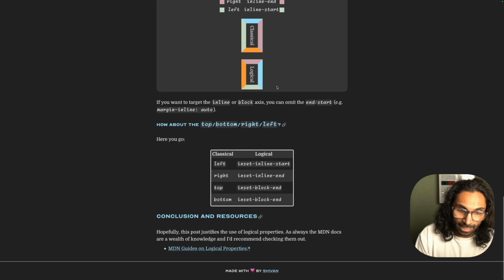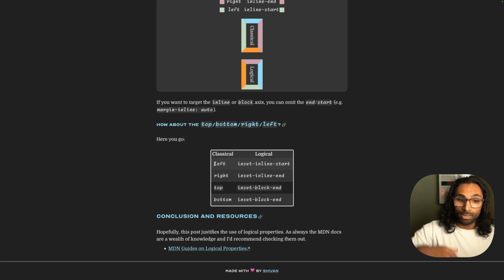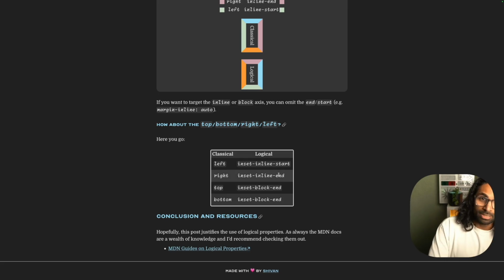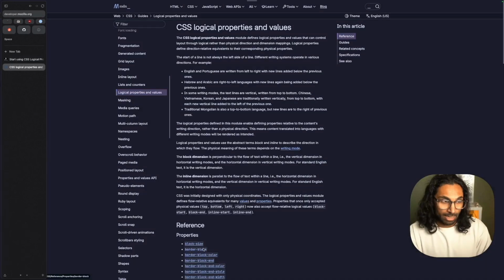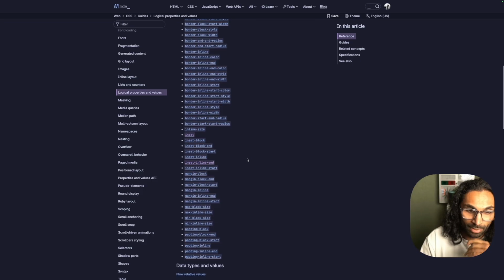Now, the next thing is how do we deal with position absolute or position sticky, where you want that thing to be at the very top, because there is top, right, left, bottom. There's equivalents to that as well, and they're basically mapped out here. So left is going to be inset-inline-start, etc. So what I recommend is reading the documentation by MDN on logical properties. Now you know about it, it exists, and it's in your sphere.